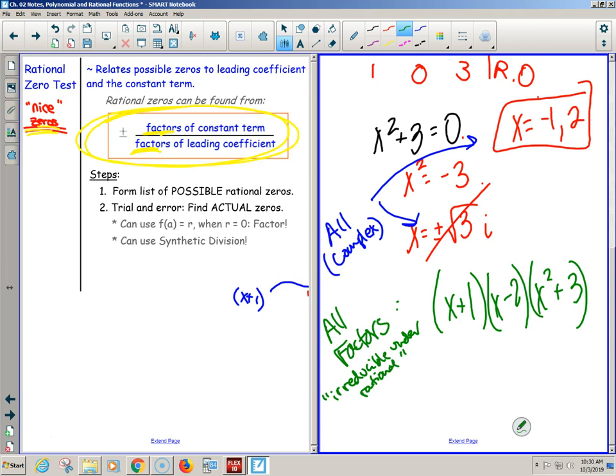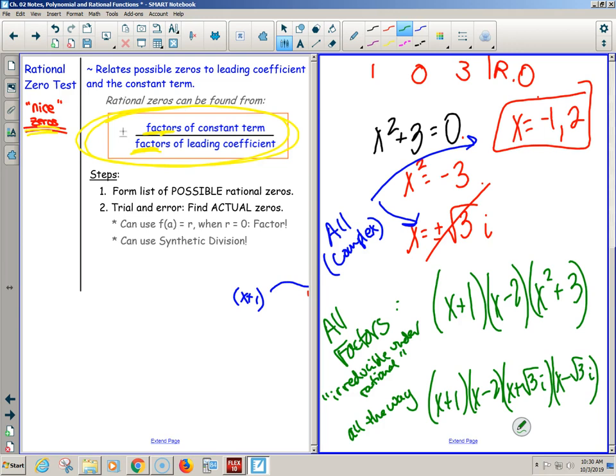But we could actually answer yet another question. And we could say irreducible under, basically go all the way, which is really weird. It would look a little different. You'd have x plus 1, x minus 2, x plus square root of 3i, x minus square root of 3i. Oh dear. Can you guys tell that based on the directions we might be putting different answers down? But do you notice that these directions, those directions, these directions, and the rational directions all kind of come back to the same process? What are we doing?